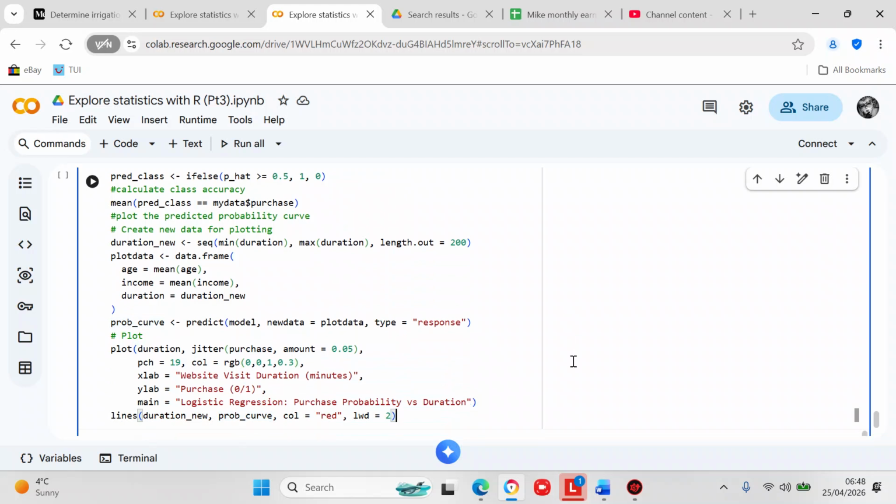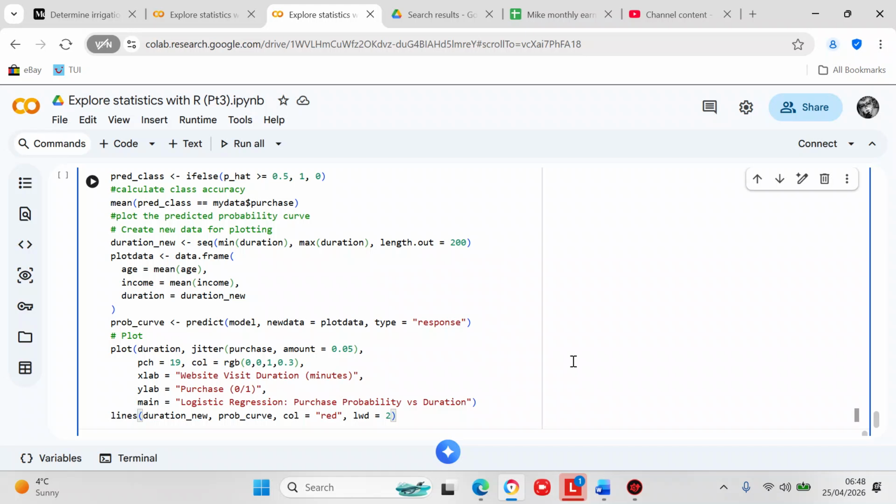So plot the data. So plot brackets duration, comma, jitter, brackets purchase, comma, amount equals 0.05. PCH is the size of the dot, it's 19. Color is RGB, and that's a vector that's used for colors. Brackets 0, 0, 1, 0.3.